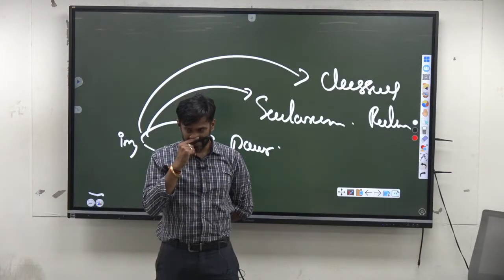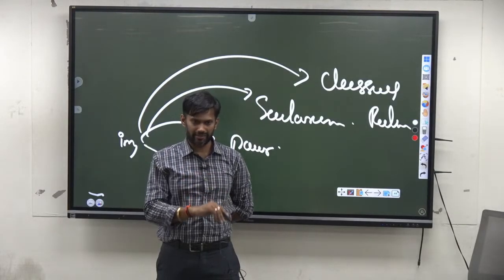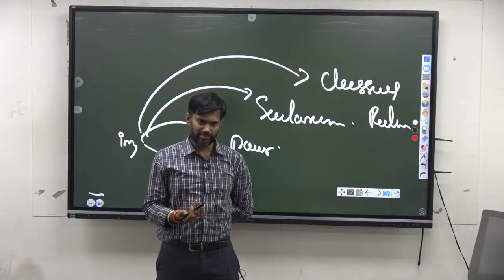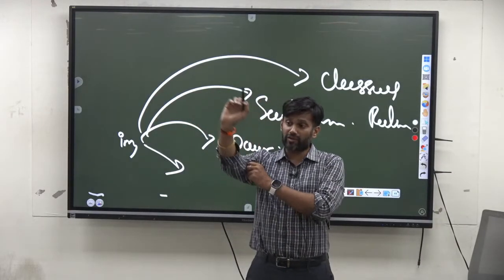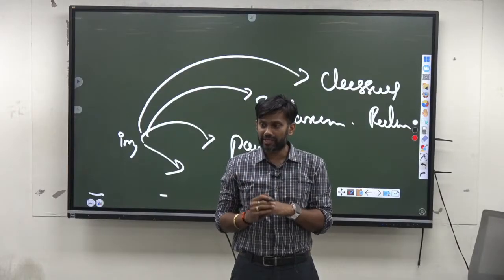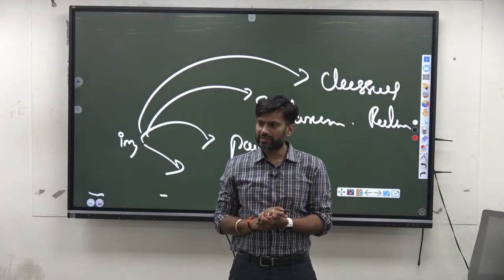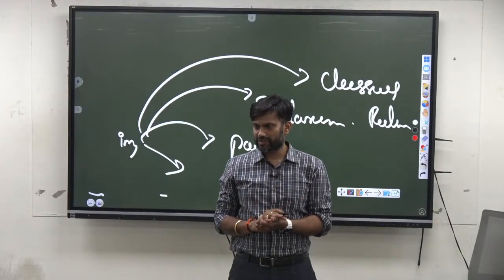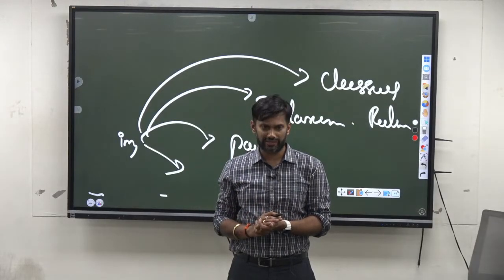Now next they are asking, is it correct to say he is narrowly dated? So you can tell Sabine was the person who criticized Machiavelli. First you have to tell he is narrowly dated and narrowly located. Why? Because according to Sabine, his ideas have been largely influenced by the conditions of his times. So he says that if Machiavelli was born in a different era, his ideas would have been different.